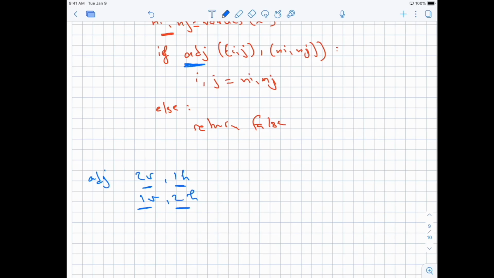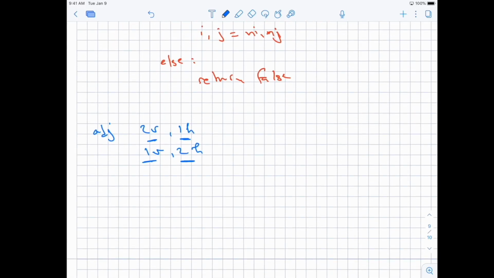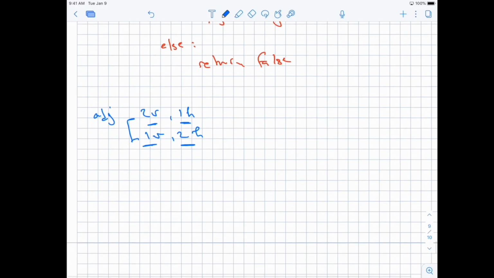So this basically means that to check if ni and nj is adjacent to i and j, we can just check the difference vertically and the difference horizontally and make sure it's one of these two cases. Let's just have the difference horizontally, call it dh. It's going to be the absolute difference between the i indices.